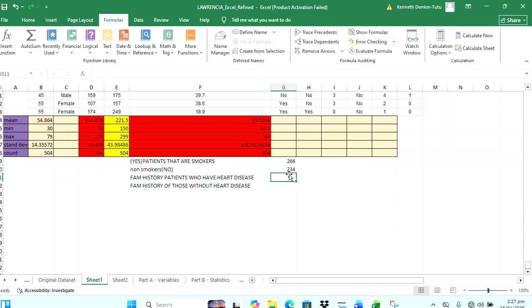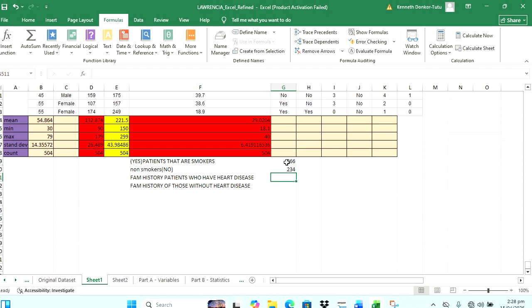I get it now. The reason why you cannot duplicate this is because this is a COUNTIF, range, yes, and this is COUNTIF, range, no. So there are two different sets of information, and you cannot duplicate it to get the next result.